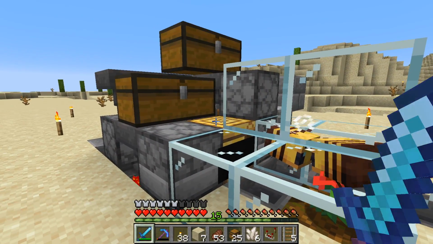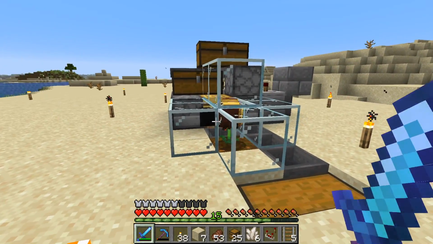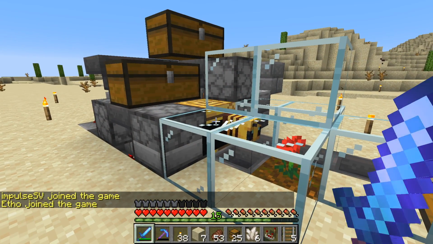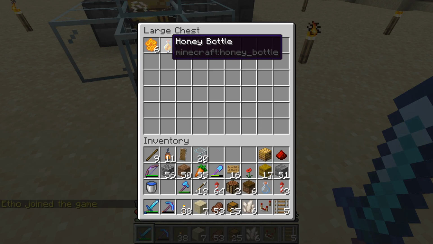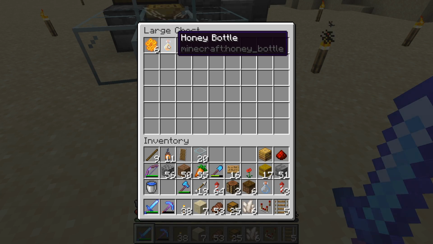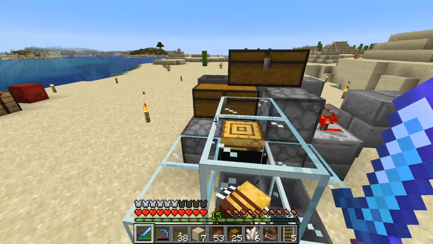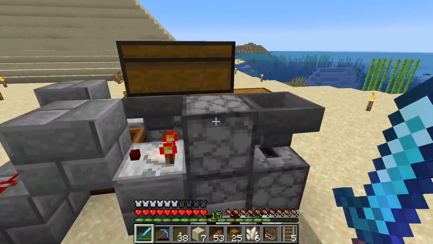I think we should be at honey level 4. Yep. So the next bee that comes out here, which hopefully will be soon, we'll be able to see it harvest. Should be any moment now. Yep, there it was. Okay, so it just harvested, and there it is right there. So we got the extra honeycomb. It keeps honeycomb at certain points, and then it picks up the honey bottle and transports it here. So there we have it. It's working fine. This is all fully functional, and that's all it really takes.